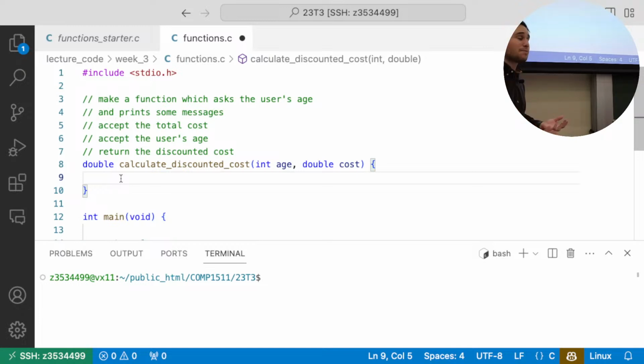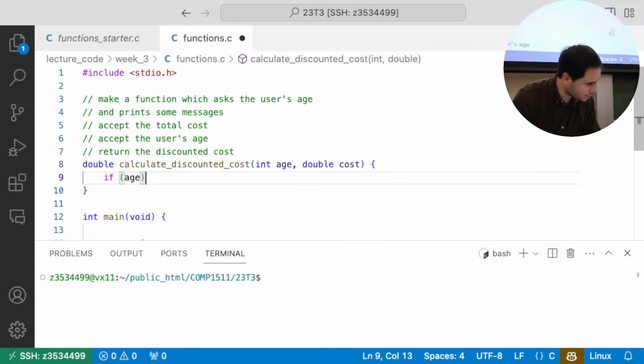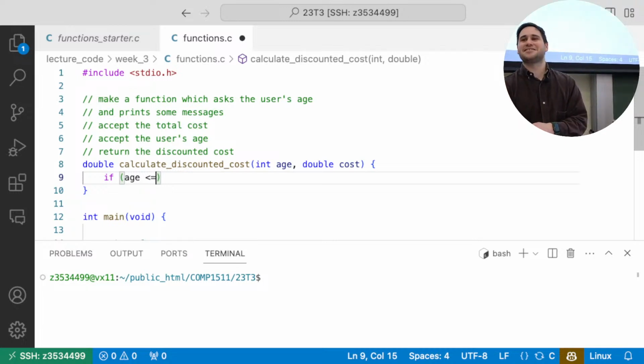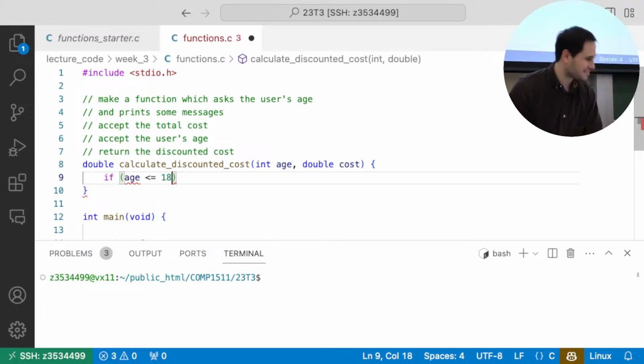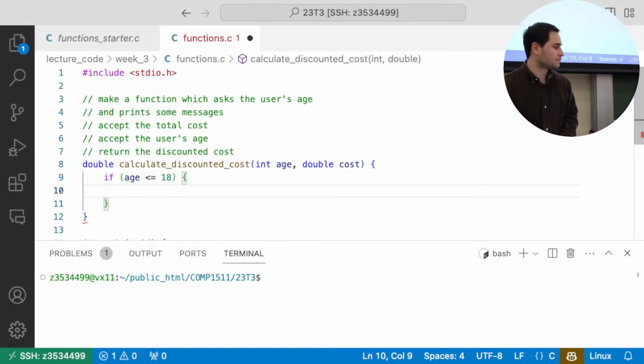So to do something like that, we need to pick a tool from our toolbox. The if statement. Yeah. And we can do whatever language features we want within functions. So if the age is less than, do you get it if you're 18? Yes. All right, deal. So we want less than or equal to, right? This is conditional expressions, Boolean expressions from earlier. Less than or equal to 18.